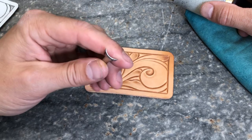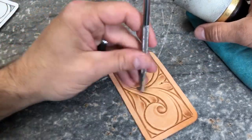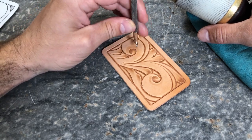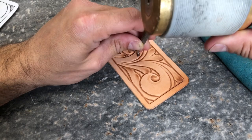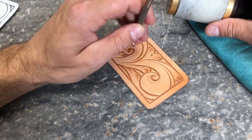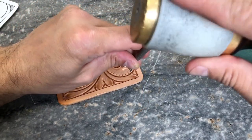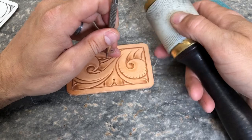Now switching over to a veiner. This is a small scalloped line veiner. And on these swirls, oops, don't throw your tools around, it's bad for them. On these swirls, I'm going to look at the curve of that swirl. It's going to match the curve of that tool. But I'm going to tip this up, angled, watching for the impression that's coming off of here. I'm starting this really light and fading it in. My guideline is the center of this swirl is where that impression is going to be pointing to. So you can see as I move around here, I'm rotating that tool. We're fading into it, starting to hit a little bit harder as we get around the apex of this curve here.